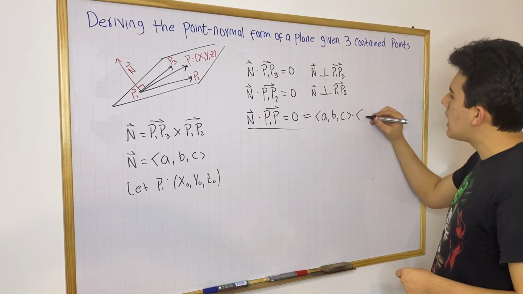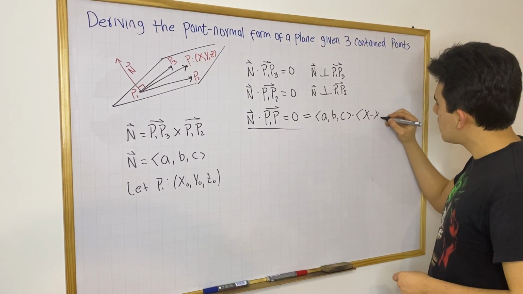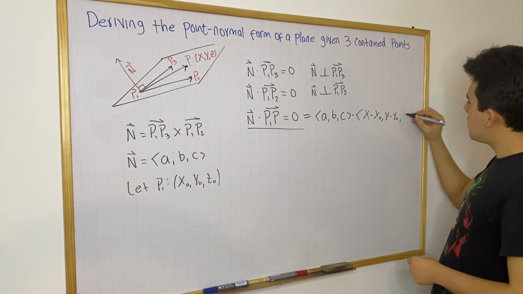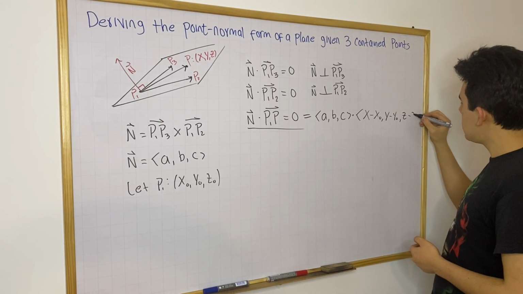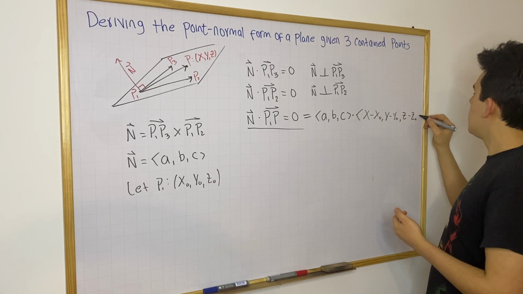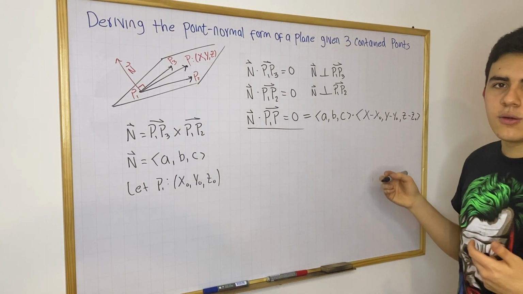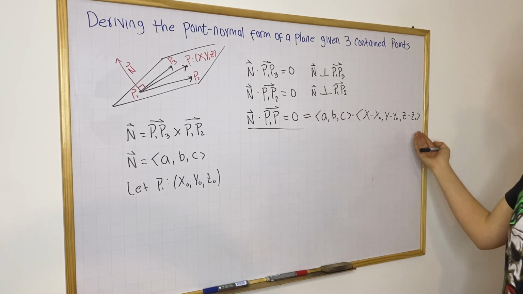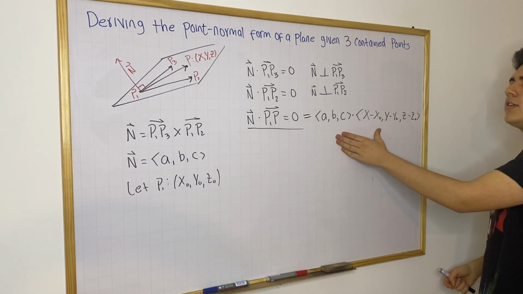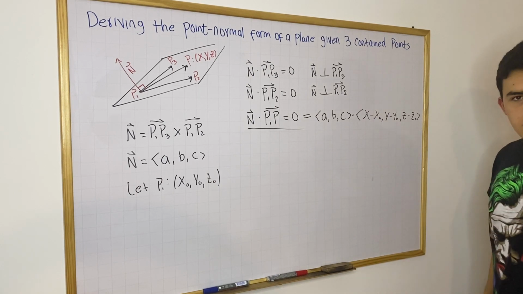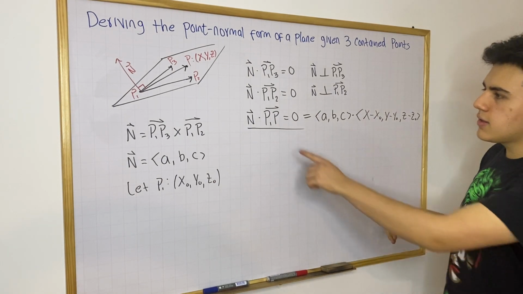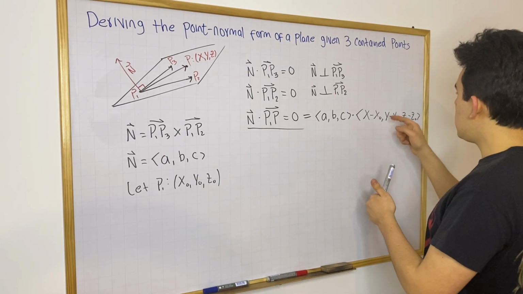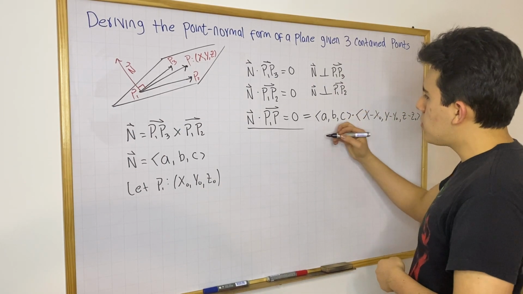So this is just going to be x minus x naught, comma, y minus y naught, comma, z minus z naught, okay? I don't know what you prefer, C or Z. Kind of prefer C, it's easier to pronounce. So yeah, you're going to get this. And you know that this dot product will be equal to 0, okay? Because we know that n dot P1P is equal to 0.